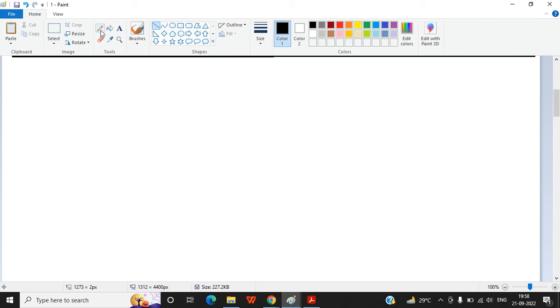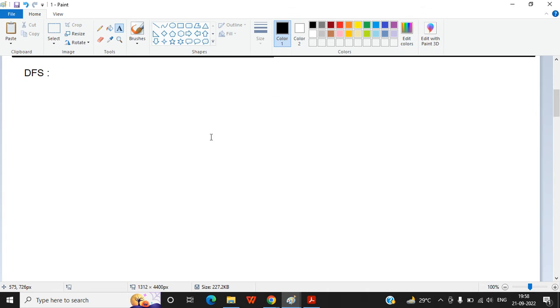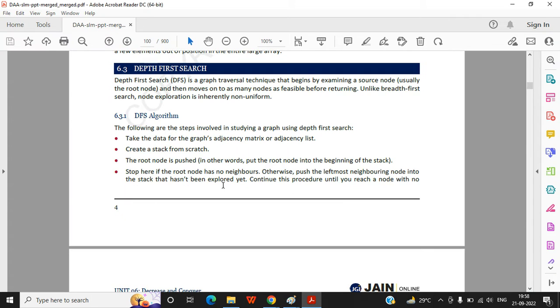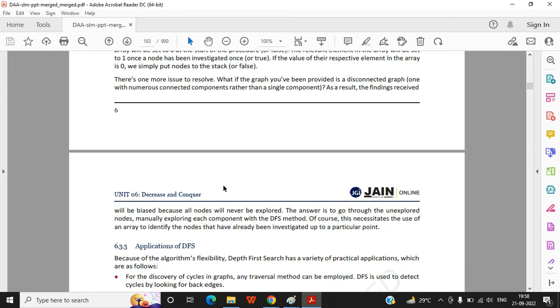DFS and BFS are the two ways of traversing a graph: depth first search and breadth first search. Tell me, do you know DFS and BFS? Don't know. Okay, so take an example so that we can do it fast.